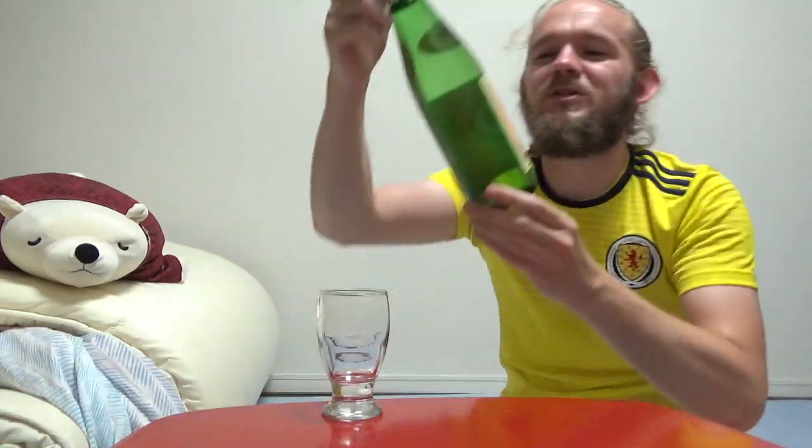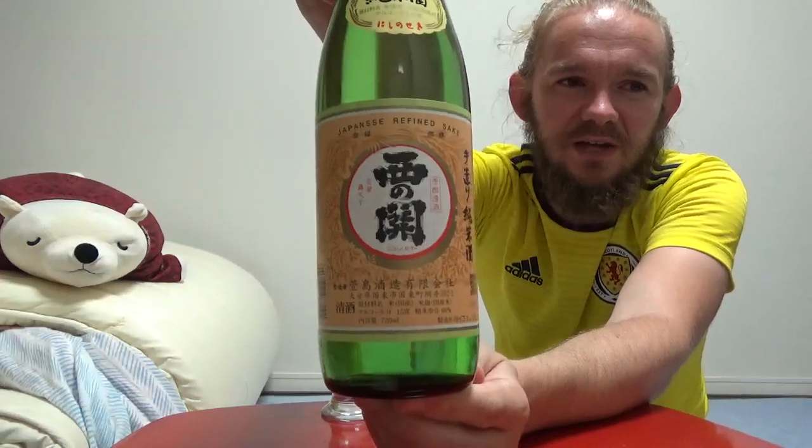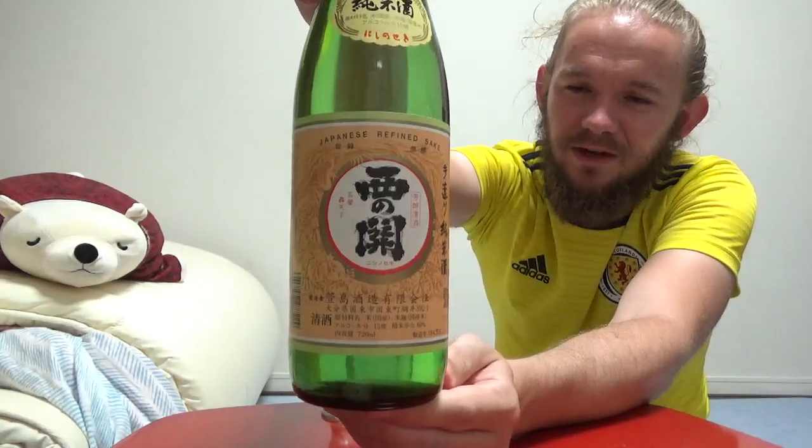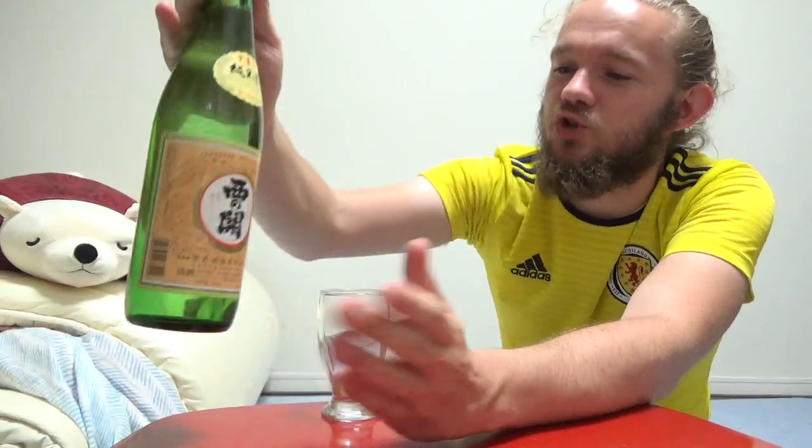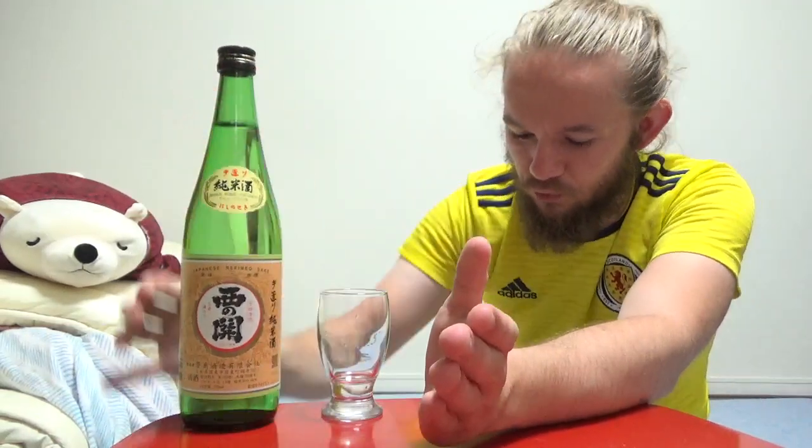sake from Kayashima Shuzo, who sell their sakes under the name Nishinoseki, which literally translates into English as Grand Champion of the West. So this particular sake is called the Tezukuri Junmai, which comes in at 15% alcohol, and it is a Junmai Seishu. So Junmai means that it is a pure rice sake. All its alcohol content comes from the rice fermentation itself. There's no distilled alcohol added to it.